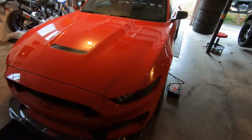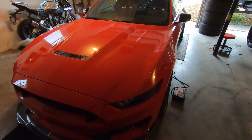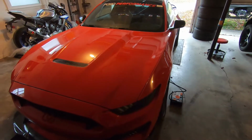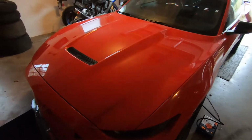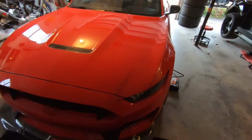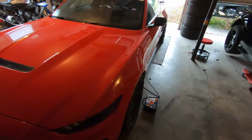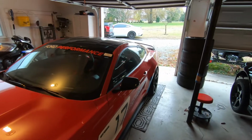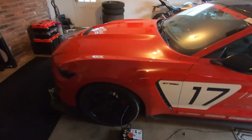I think I have right around $2,000 in XPEL on this vehicle. But why I say it's worth it on any vehicle that's new is because even on something cheap, if I went and bought a brand new Fiesta, I'm gonna at least get the front bumper wrapped. Like for example, on the 18, I have the front bumper done. I think it cost me $350 to have the front bumper wrapped.